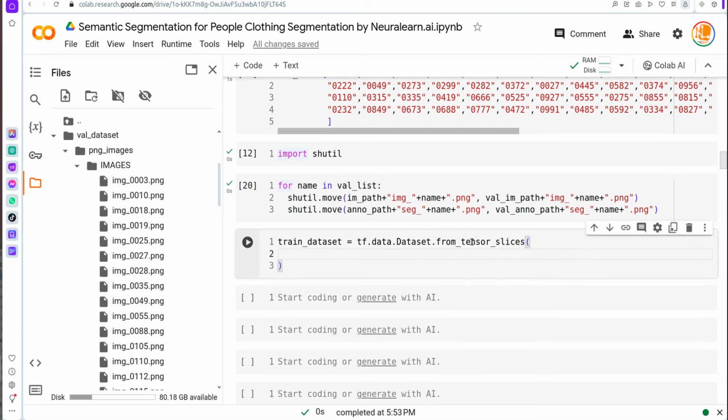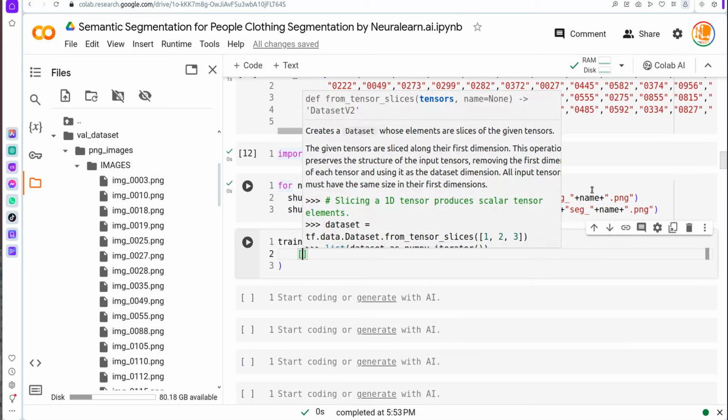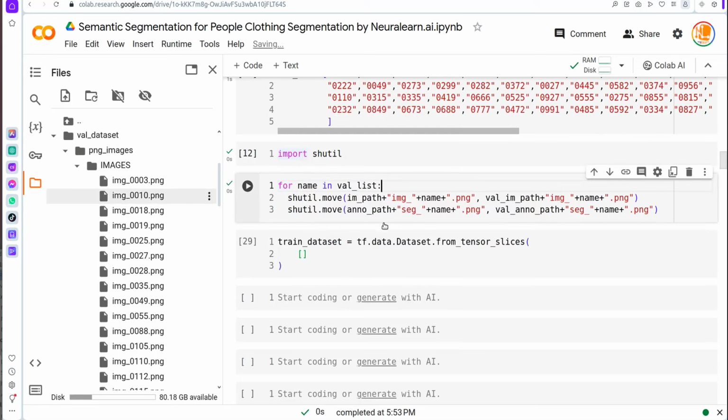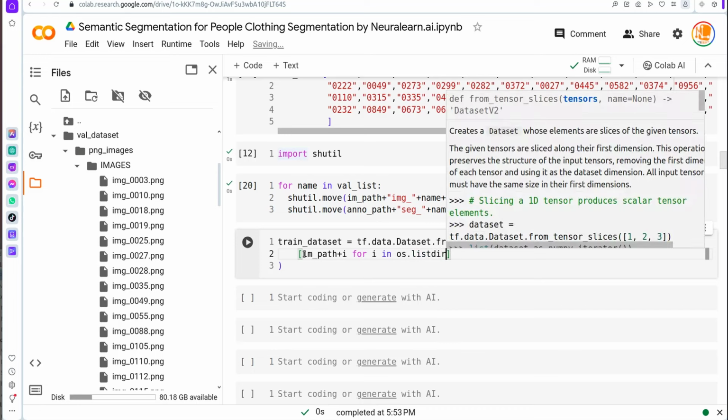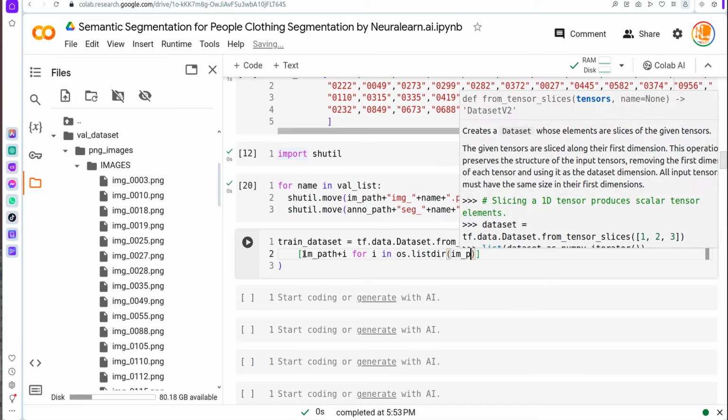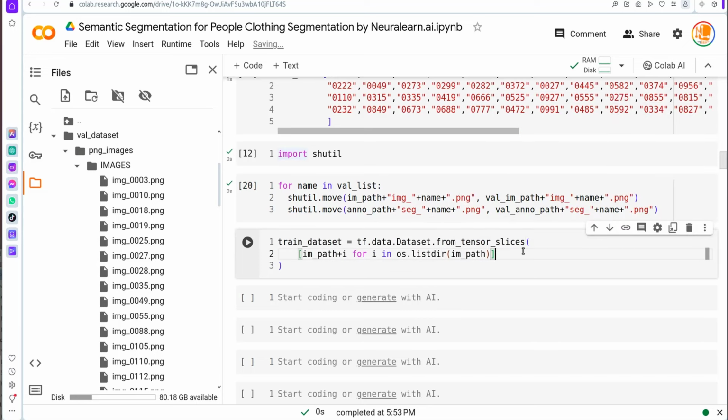And then the way we will define this is such that we have this image or the path of an image and its corresponding annotation. So here we have in path, that's image path, and then for I in the image list, that's in the list of all our images. So we have image path, and then we'll also have the annotation.